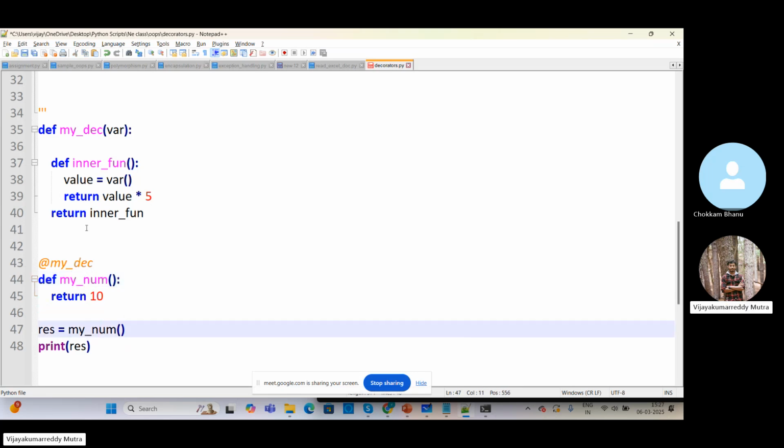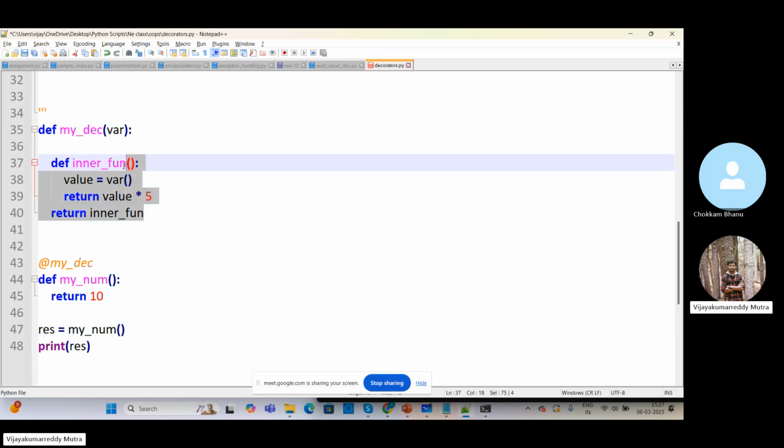And before that, a return statement should be there, guys. Otherwise, it will throw errors. For decorators, a return statement should always be there. Why? Because we're calling the function, and if we are calling the function, it will be stored into another variable. Then we need to process it, because this function someone has already developed, just assume.